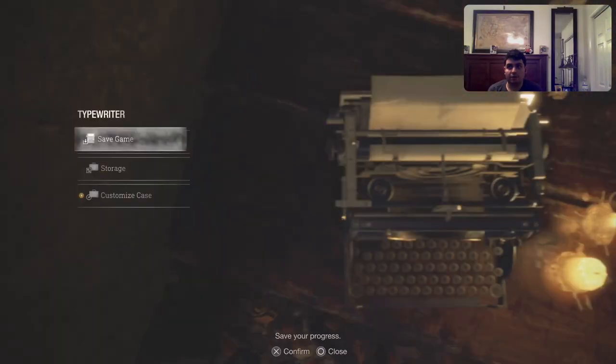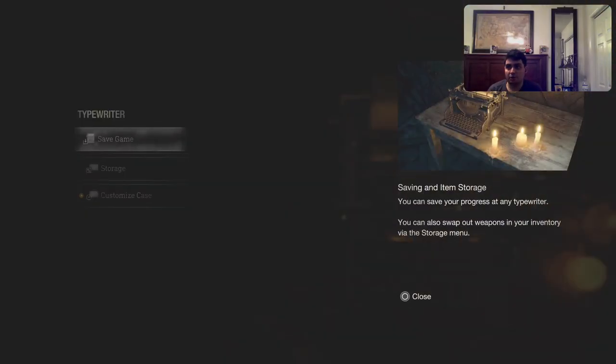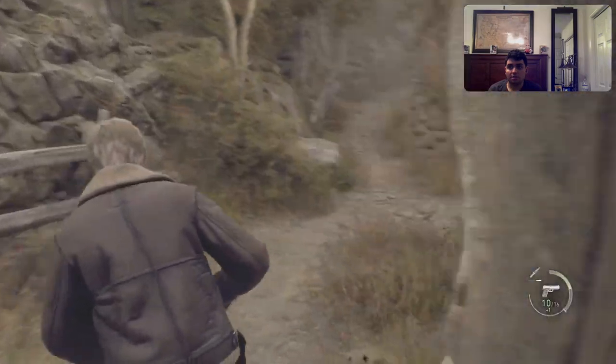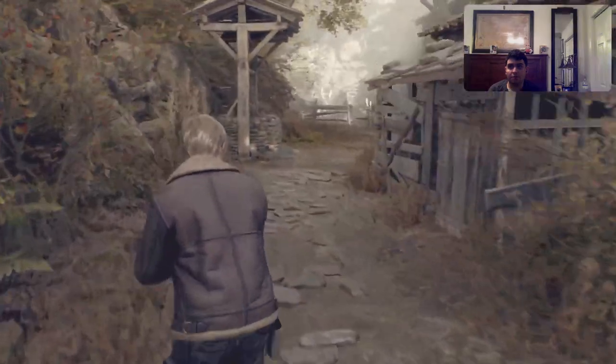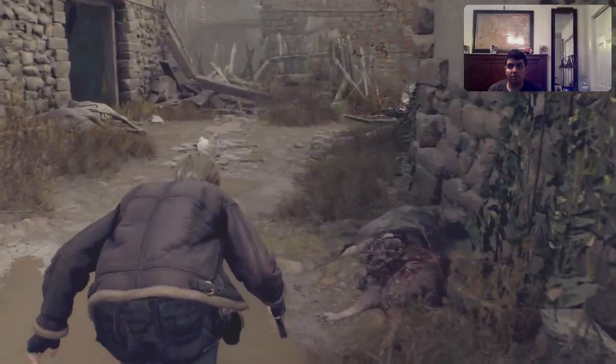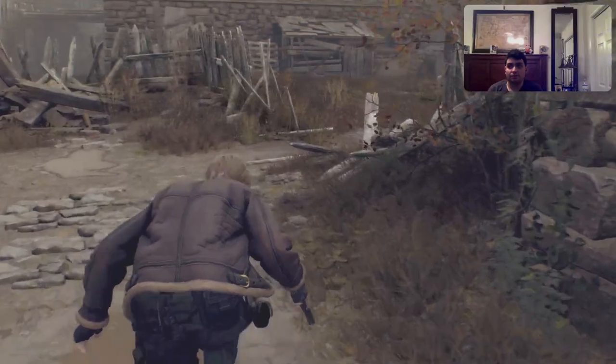Alright, this is a typewriter, ladies and gentlemen. You can save your progress at any typewriter. You can also swap out weapons in your inventory via the storage menu. I'm not going to be saving right now. But furthermore, we got some Ganados that we got to fight.